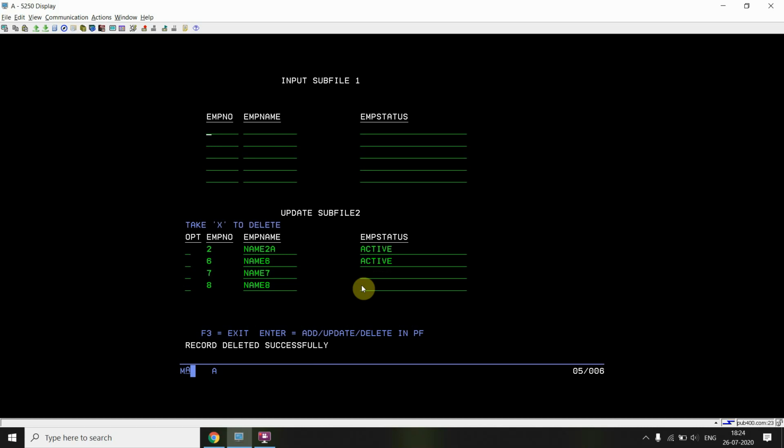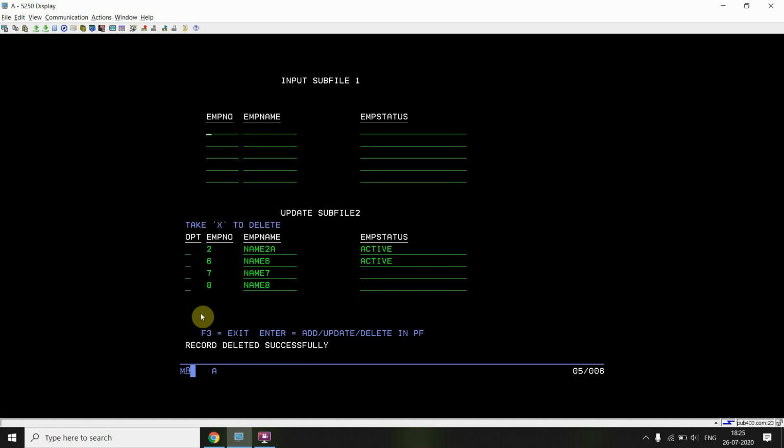So this is the pure demo of multiple displaying subfiles. Here I am displaying multiple subfiles at one time, and here you can see one is the input subfile where you can add the records to the PF, and that will be displayed in subfile 2, and through subfile 2 you can delete or update the records.